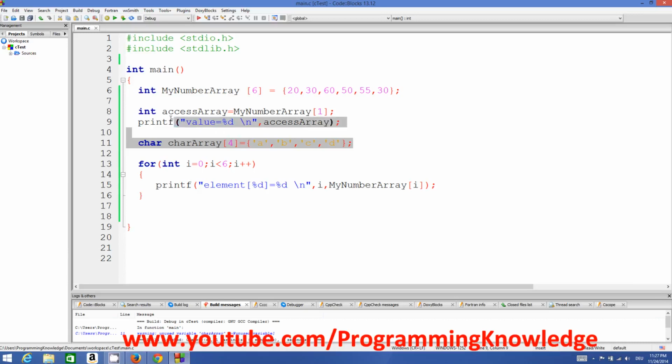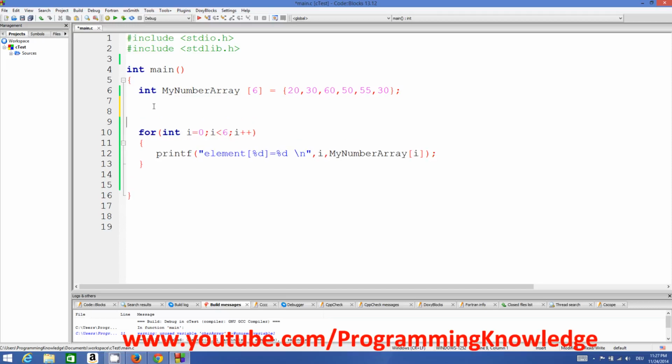I will just delete all the other things right now so that it will be simpler to see. So just copy the name of your array and then the index of the value you want to change. The index of the value I want to change is 1, right, is equal to 45, I want to change it to the value 45, right. So this will change the value at index 1 of this array, which is 30, to 45.